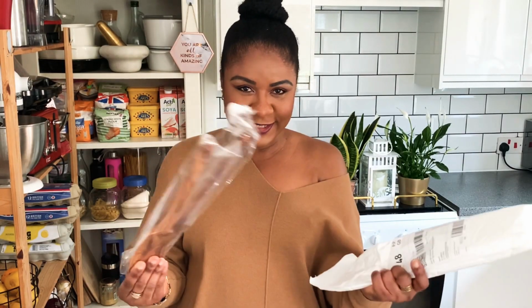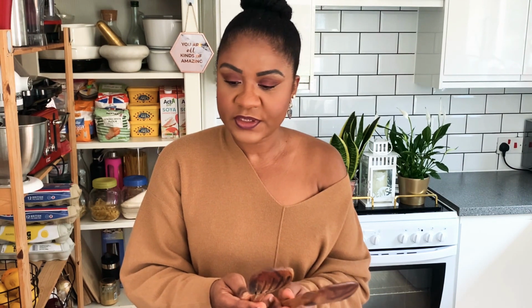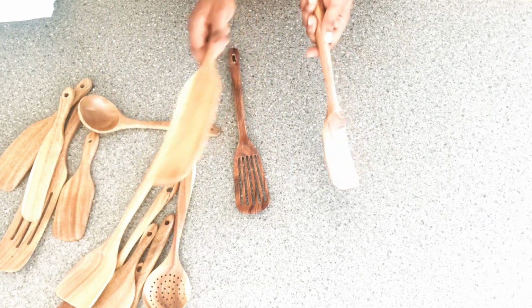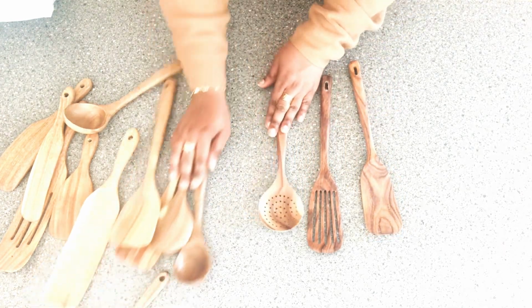Okay, so let's move on to the hollow one. Ta-da! And you thought I was done, huh? This one is from a different vendor. Look at that. I know they can all probably do the same thing, but I want it and I've got it. I think this is a different type of wood because you can tell from the color. It's pretty though, isn't it? I think this one looks similar. I don't know, maybe this, but this is big. That's it. I mean, they're all different in their own way. So there we are.